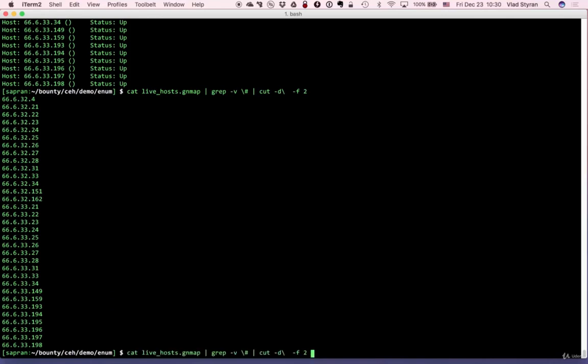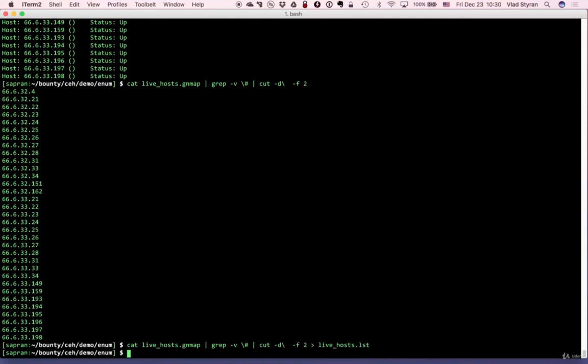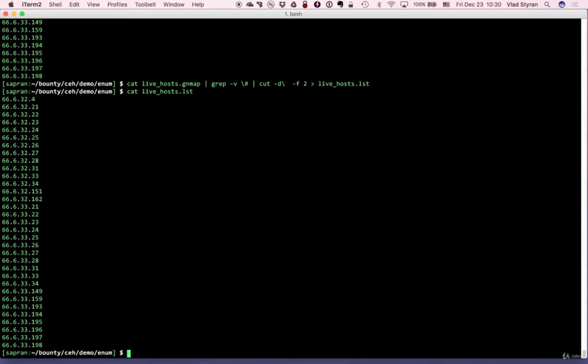Now save it to the live hosts list. We will use that as a configuration parameter for service scanning, of course, and then I will show you what you can actually use the XML format for. For now, I guess that's it. We have identified live hosts. Let's wrap it up and proceed to service identification and fingerprinting.